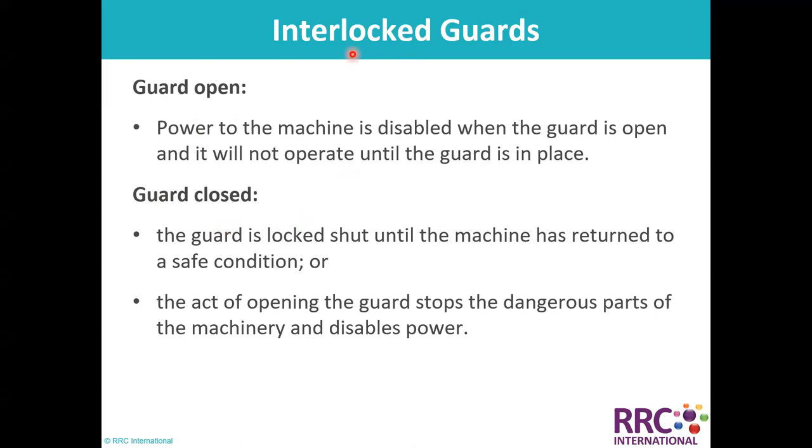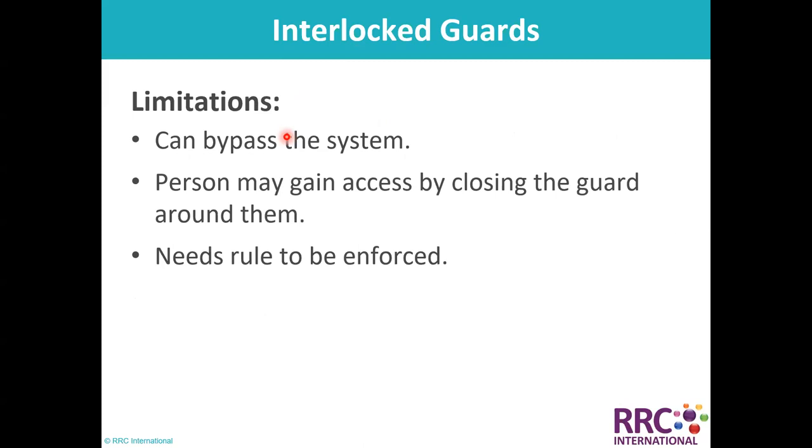for us. Why? Because I have to lock the machine. I have to properly guard the machine before I am going to test it again. For example, if I move inside the machine and I am going to repair it, so after repairing, just to give it a test run, I have to assemble the complete machine. After that, I can give it a test run. Otherwise, I cannot, because until the guards are interlocked, the machine is not going to be operable. So these are the limitations that you can bypass the system.